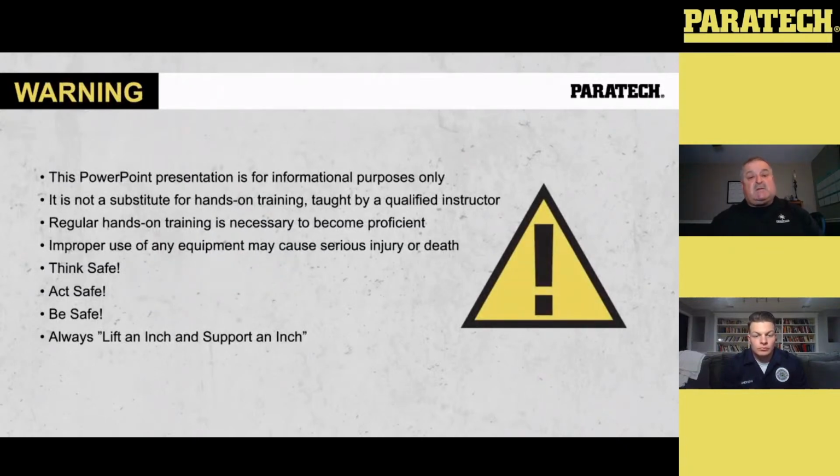This PowerPoint presentation is for informational purposes only. It's not a substitute for hands-on training taught by a qualified instructor. Regular hands-on training is necessary to become proficient. Improper use of any equipment may cause serious injury or death. Think safe, act safe, be safe. Remember, always lift an inch and support an inch.